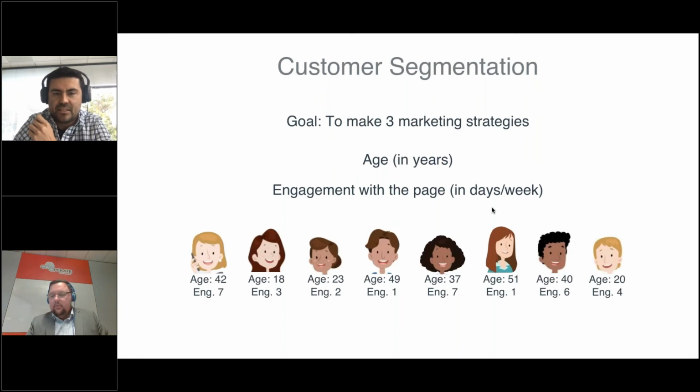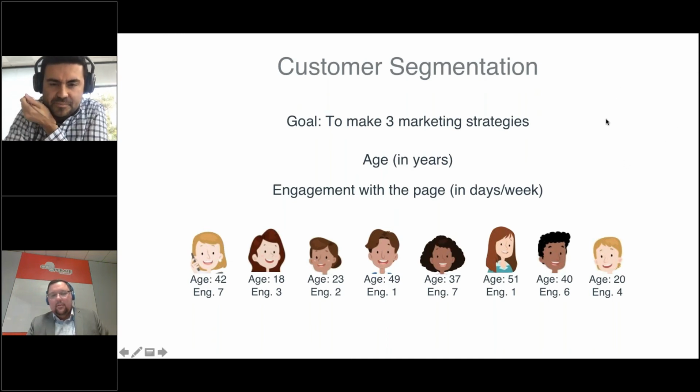I'm going to show you some people. This is a data set of 8 people with ages and levels of engagement. I'd like you to take a look at it for like 30 seconds or so, and tell me if you see 3 different groups there, or some different groups. If you see people standing out in different clusters, feel free to put in the comments if you find anyone in particular. Meanwhile, I'll look because I actually don't remember.